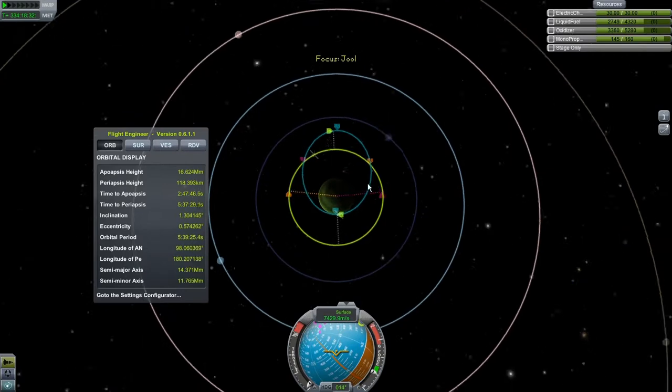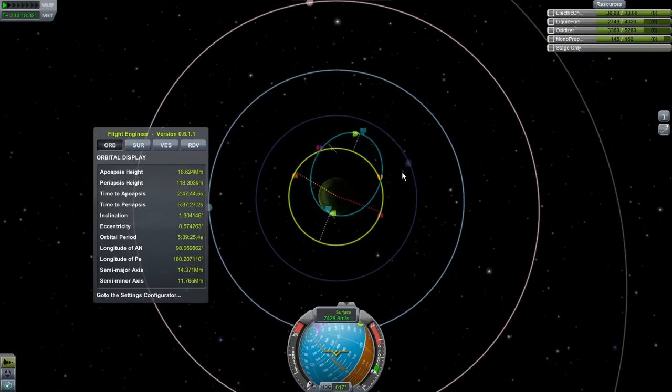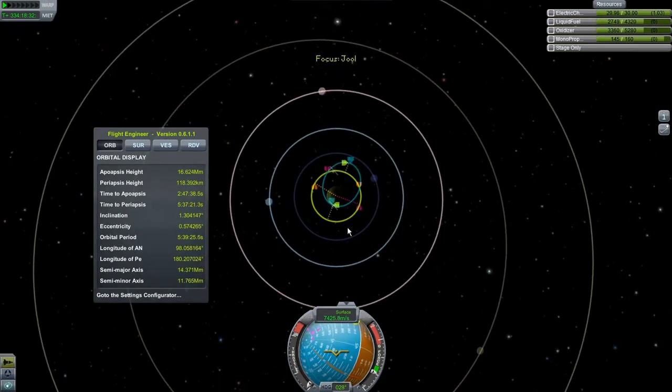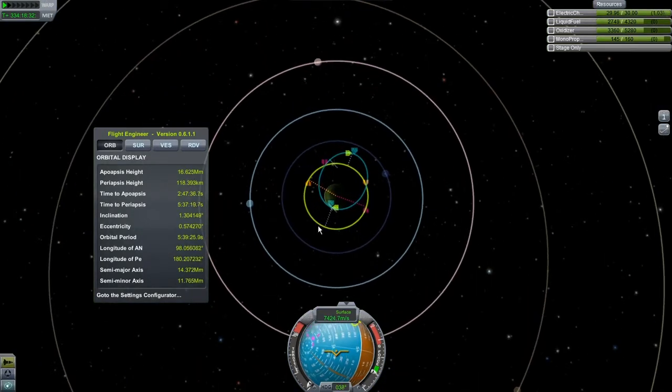So we got our apo down to looks like 16. That's pretty good. We can live with that. And so now we're gonna wait till apo, burn prograde and raise that peri.